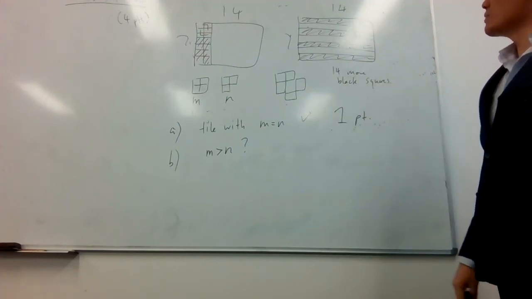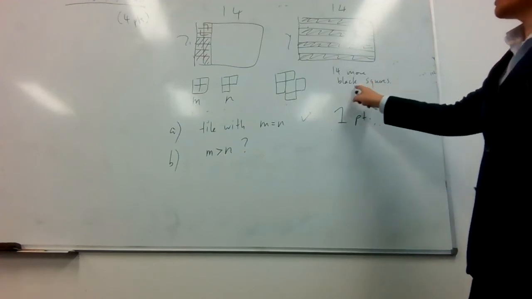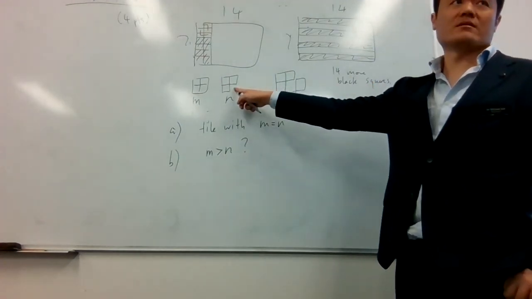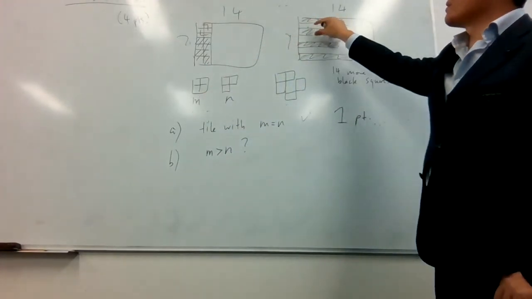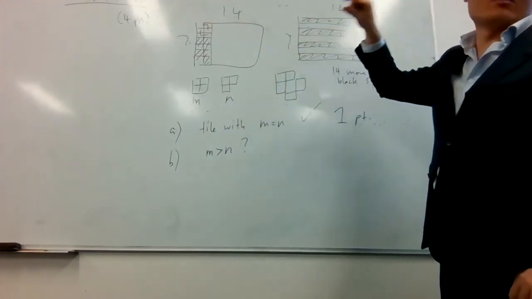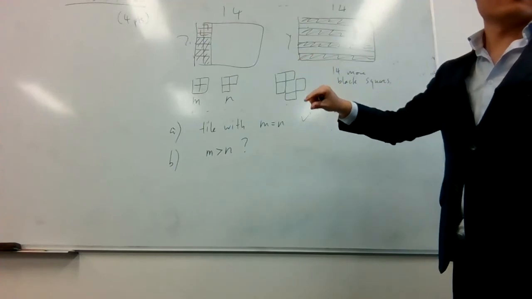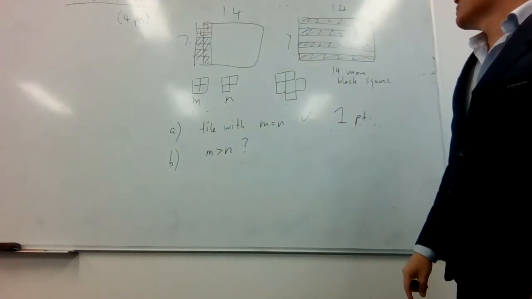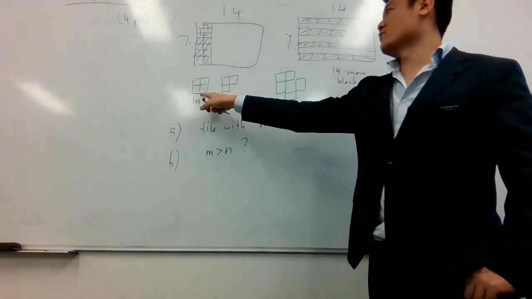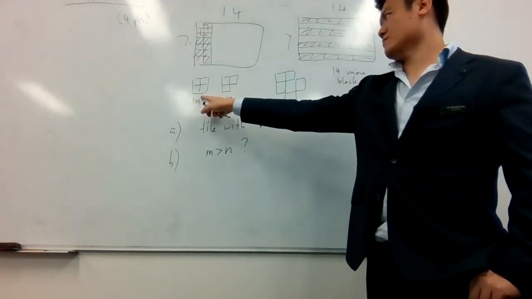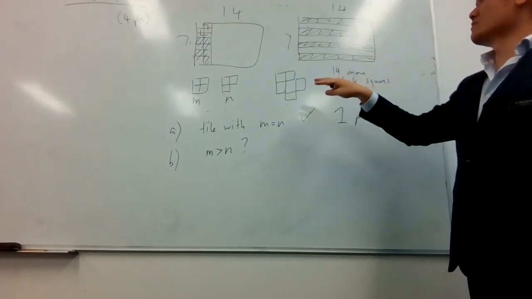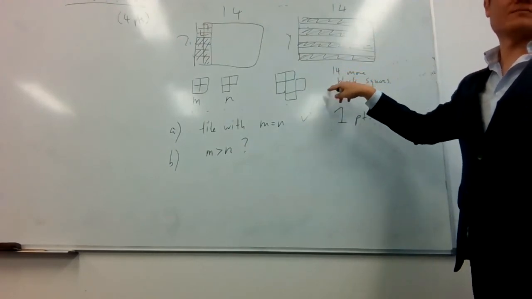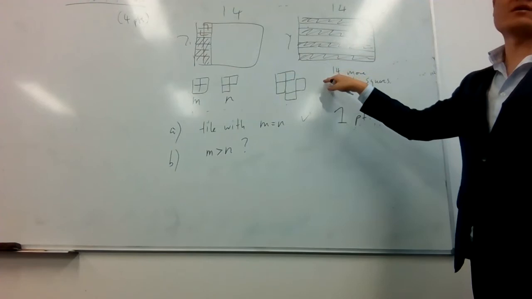If there's 14 more black squares, the 14 more black squares have to be handled by these corner pieces. Because every time you have a square piece, no matter where you put a square here, it's always going to cover 2 black and 2 white. So if you cover them all with squares, it's impossible, because you need 14 more black. Covering with squares will always keep the blacks and whites equal.